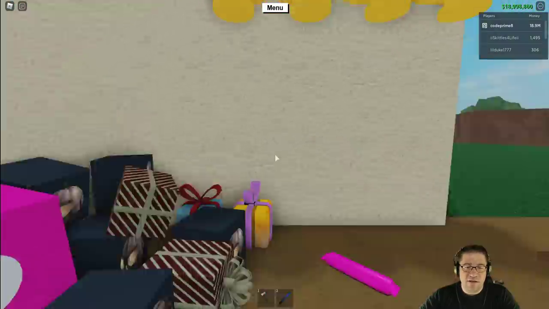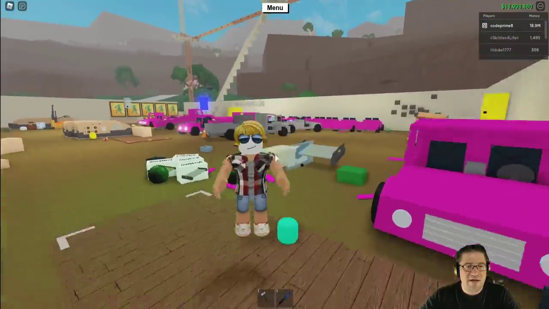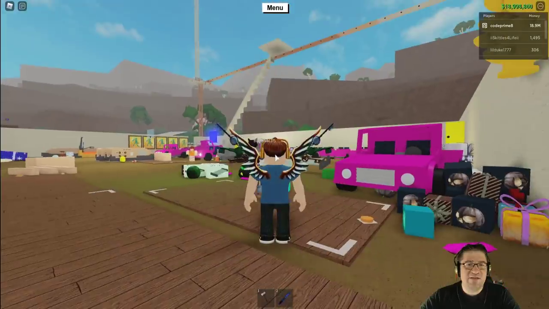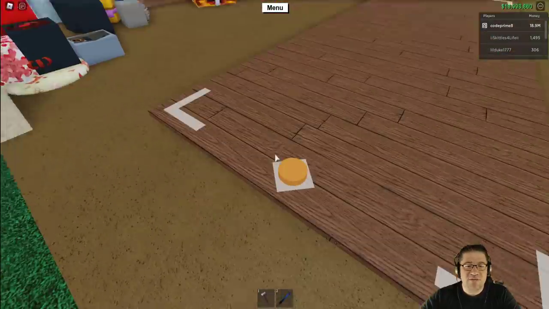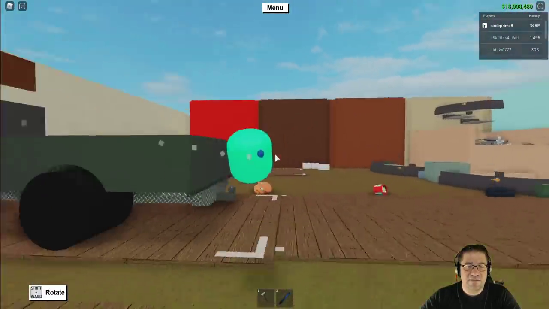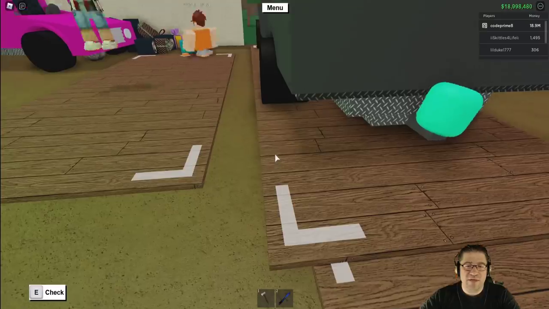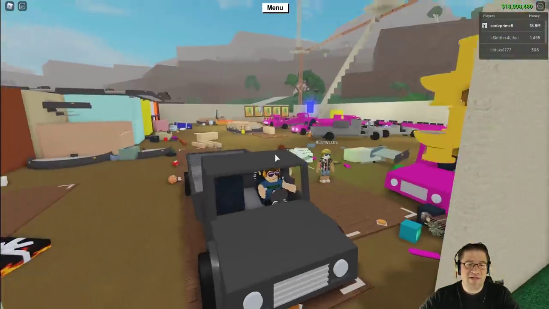Now, hopefully, the first jump into there will be correct. Hi, buddy. Best welds. Hi, best welds. How are you? All right, so let's drop this onto here. Boop. There we go. And let's go. Make sure that you have an axe. Make sure you have a truck.